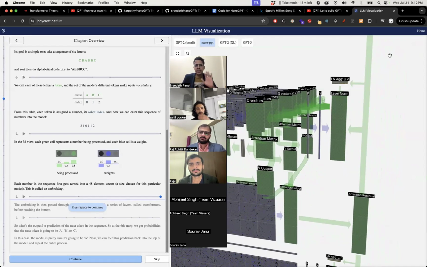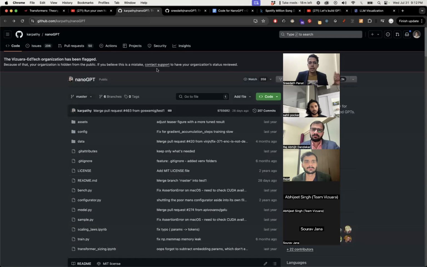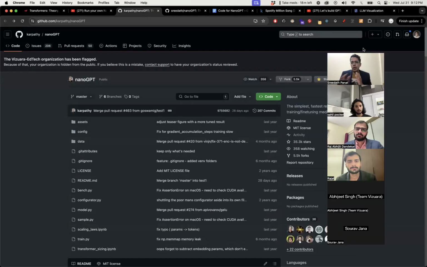Okay, so this is Nano GPT. I'll not go into details of this because this is not my intention. Let's come back to the Nano GPT. Here I will show you how we can train a small GPT completely from scratch, and we'll be training it on a particular data set.